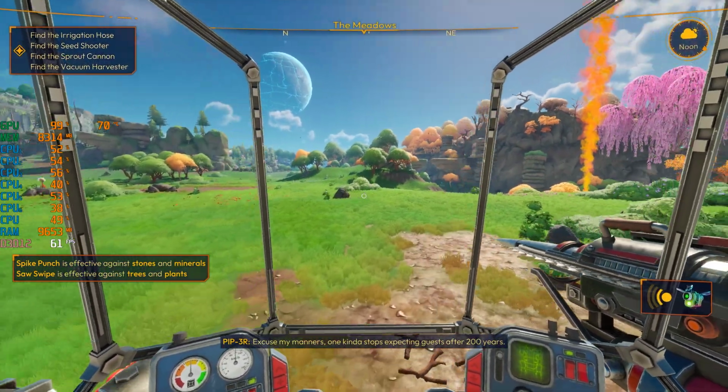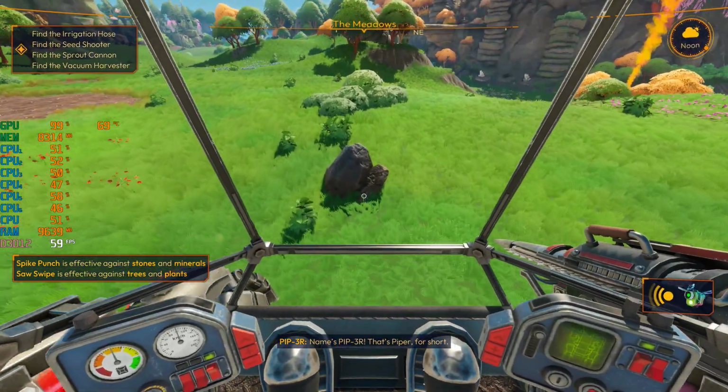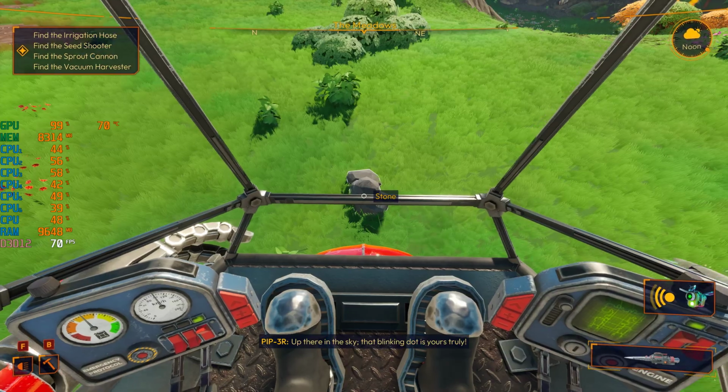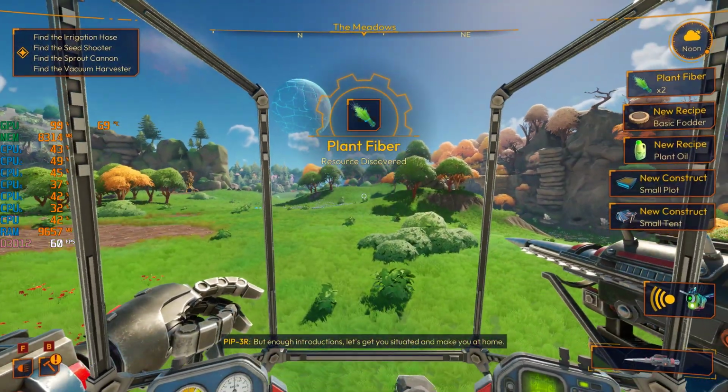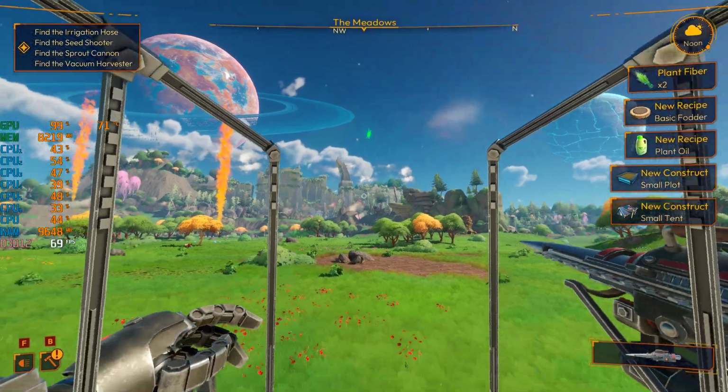One kind of stops expecting guests after 200 years. Name's PIP-3R. That's Piper for short. Up there in the sky. That blinking dot is yours truly. But enough introductions. Let's get you situated and make you at home.